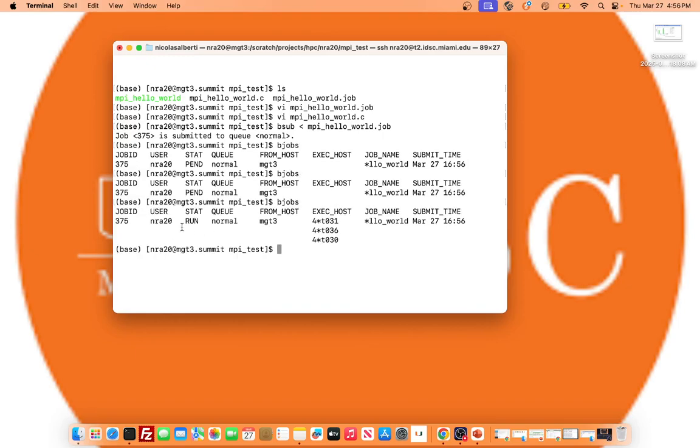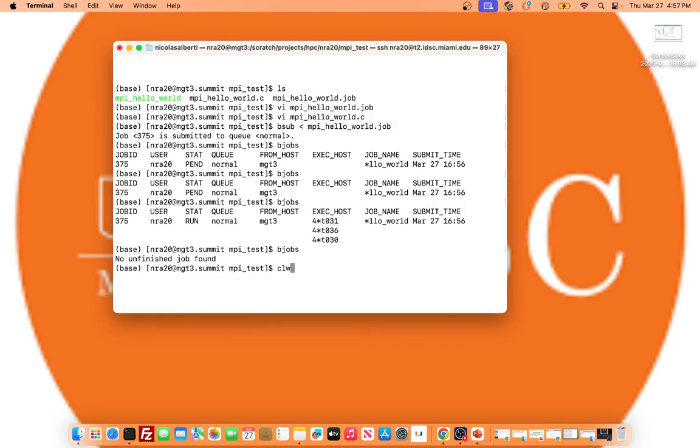As you see here now, it's running, and you see 3 execution hosts. These are my 3 compute nodes that I said I wanted to request, with 4 cores per node for a total of 12. 4 tasks are being assigned to T031, another 4 are going to T036, and another 4 are going to T030. So 4 tasks are being done on each node at the same time to get this done faster. It's just a very basic example of what parallel computing looks like. I'll make sure that it's done. Okay, no unfinished jobs found.